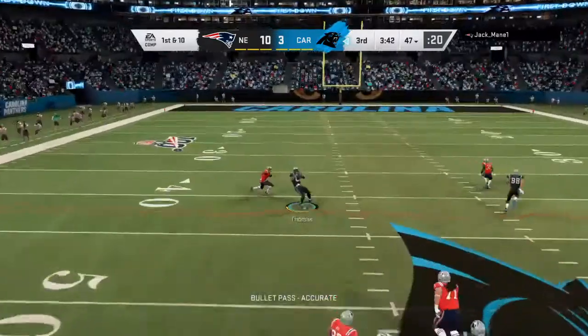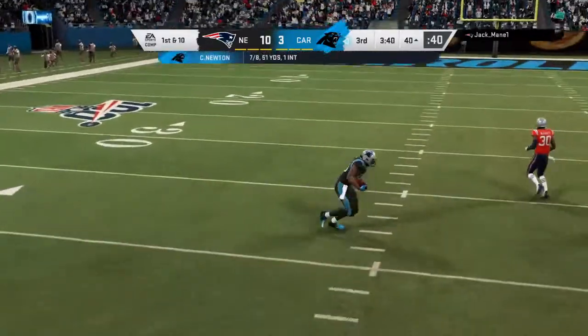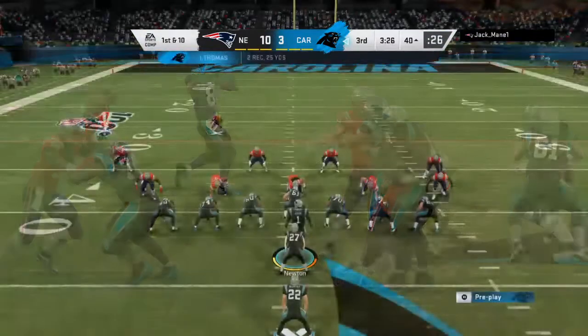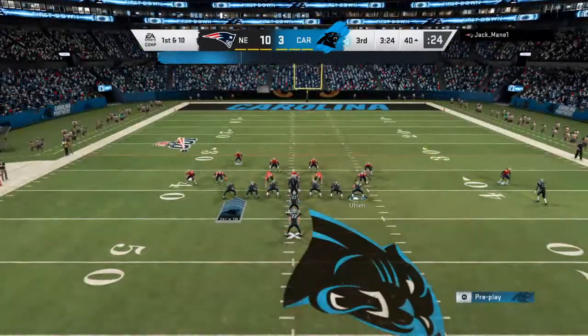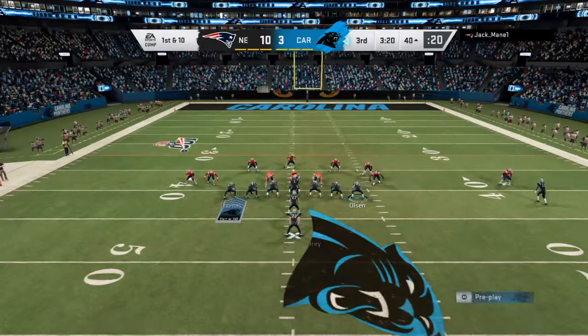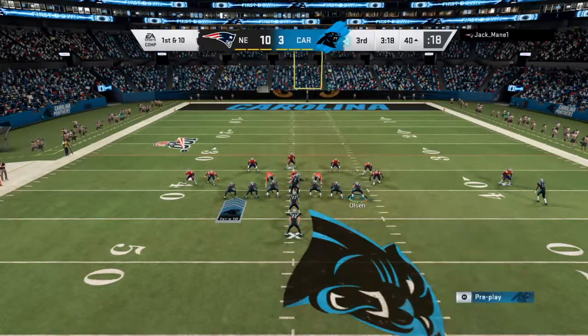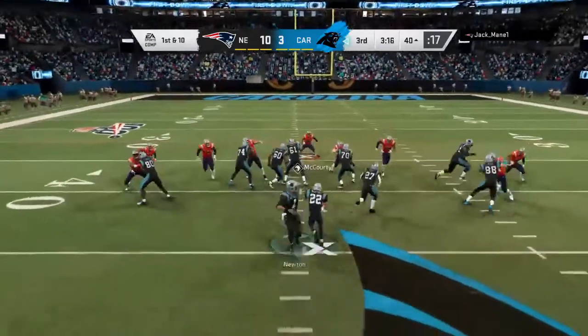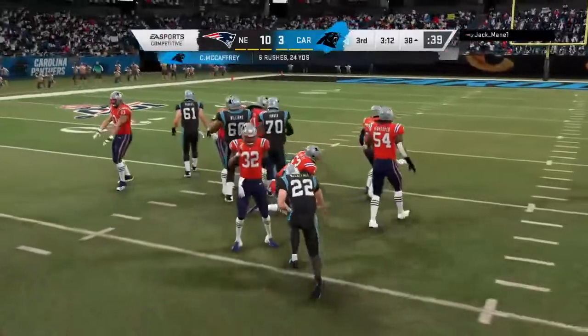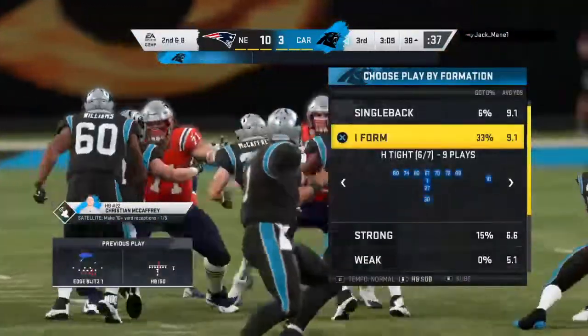On 1st and 10, Newton. Thomas has got it, complete. 13 yards, first down, Panthers. So into Pats territory now. Here's 1st and 10, right at the 40. Now a run with McCaffrey. And he only manages a couple here down to about the 38-yard line.